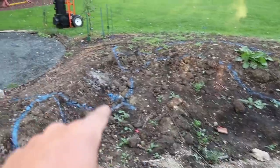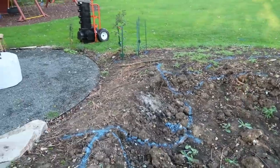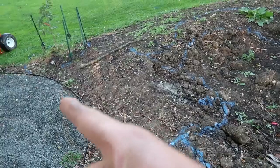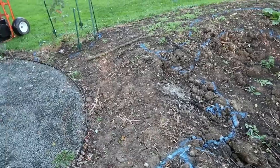Okay, so that's the pond. The pond will overflow. So there's no skimmer. The pond will overflow into a reservoir that'll sit in this area in through here. We may take a small bite out of this bluestone chip patio to sink our reservoir down. We'll just kind of have to wait and see.